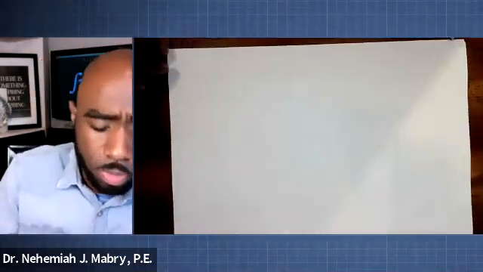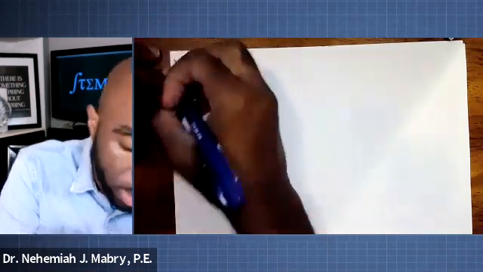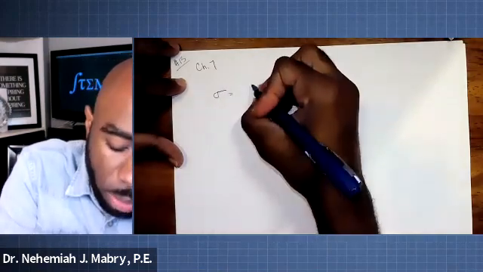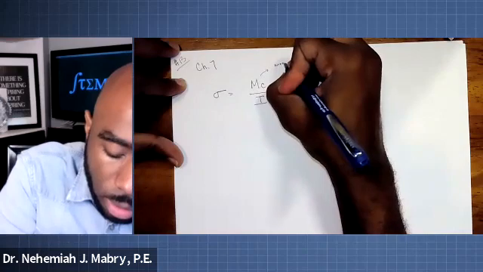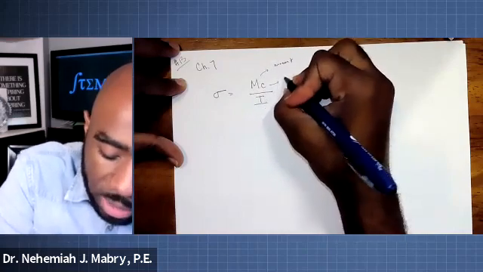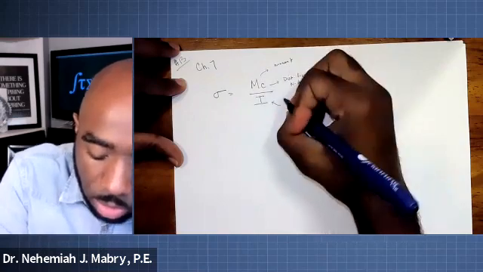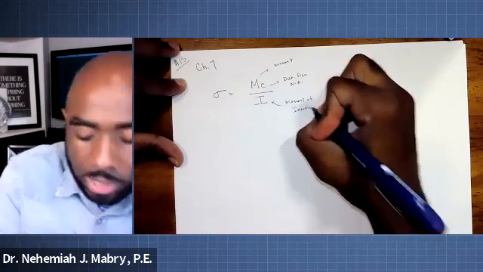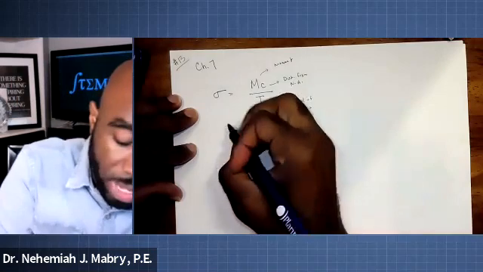Now let's come to the document cam just for a second here. I'm going to show you a couple of equations. Again, as a reminder, we're in chapter 7, and this is, if I'm not mistaken, our 13th lecture. I want to remind you that in our last chapter, we were doing the flexural formula, which was Mc over I. Remember that? M is the moment, c is the distance from the neutral axis, and I was the moment of inertia. Of course, that's the thing that may have taken you some time on the exams or on the homework to make sure you know how to solve correctly. This was the flexural formula.